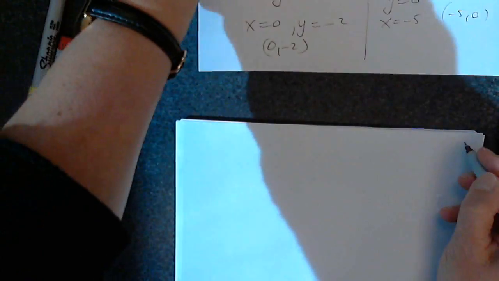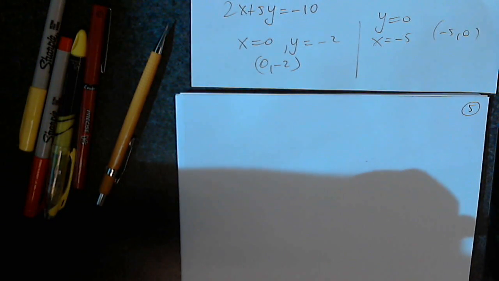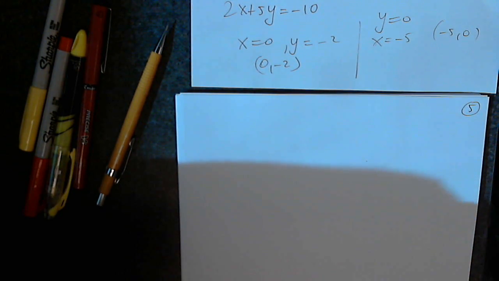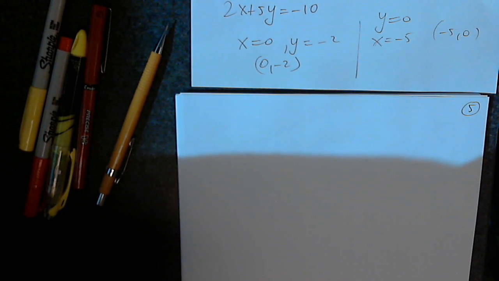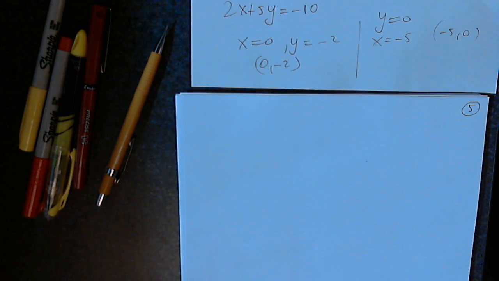This is 3, this is 4. What if we got y by itself and then just graphed that? Is that okay, or do you want us to do the x and y? It's fine, but you are working 2 minutes more than we should. You need the x and y intercepts. So solving for y will not help in any way. It will just make your life more difficult because you'll have a fraction in there. That's the same points. Right.